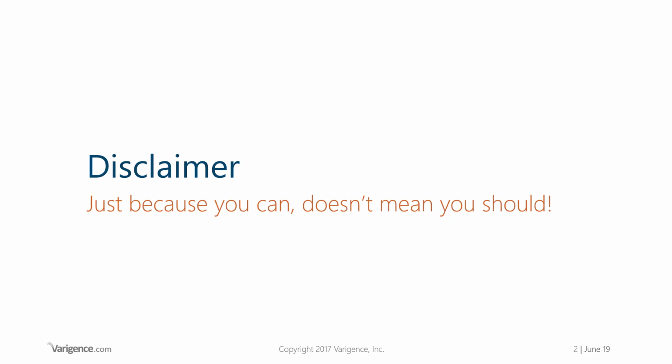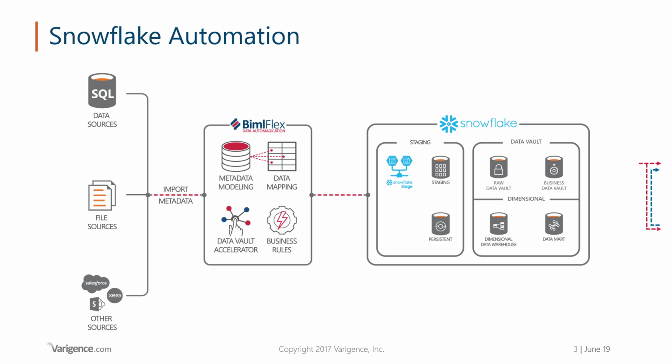So please make sure that before you take the fact that you can do this and just say, well, I want the fastest ETL pattern, you know everything else that goes with that. In other words, whether it can use personal information and all that kind of stuff. So just bear in mind that this is focusing on the fastest possible pattern, but you need to make sure you understand the impact of that.